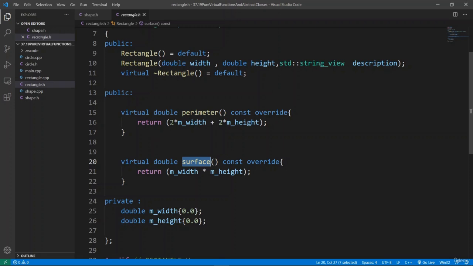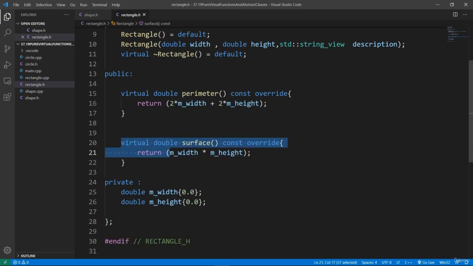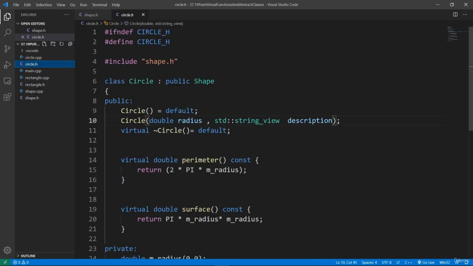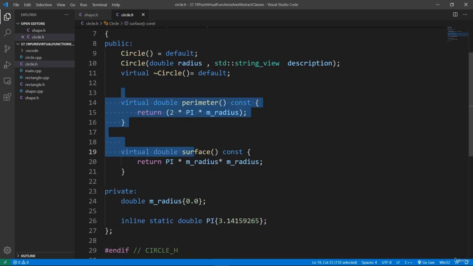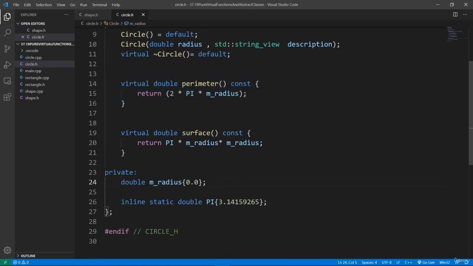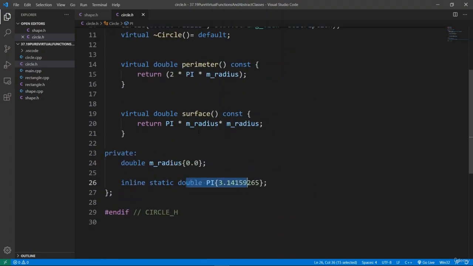For rectangle, the perimeter is computed this way. We're going to multiply the width by 2 and the height by 2, and we're going to add these two things up. We're going to compute the surface by multiplying width and height, and this is going to give us the data we want. We can look at circle. It is going to also inherit from shape, and it is going to override our methods here. If we want, we can even put in a radius and a variable to keep track of pi. We can do this. You can really do this however you want.